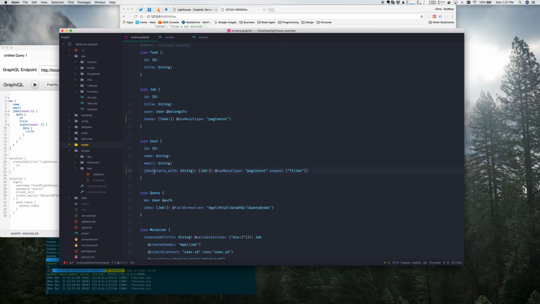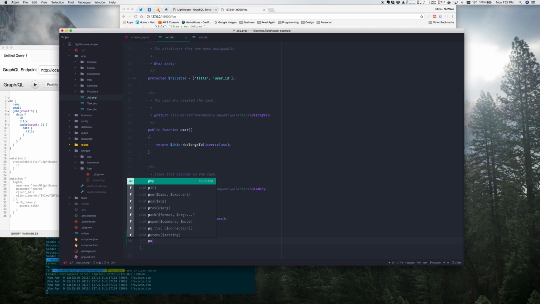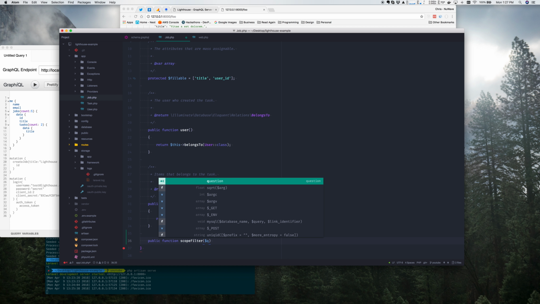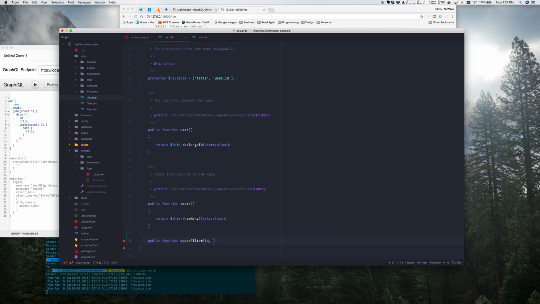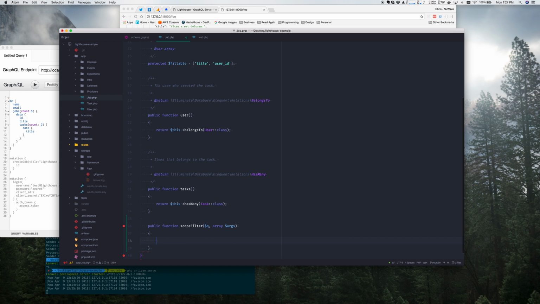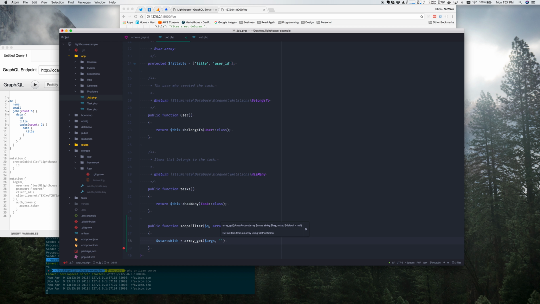If I go to my job, I can create a new scope called filter, and it's going to get my Laravel query builder, and then all the arguments that have been passed in, and we just created that starts with argument. So I'm going to say starts with equals array get, we get from the args, starts with.